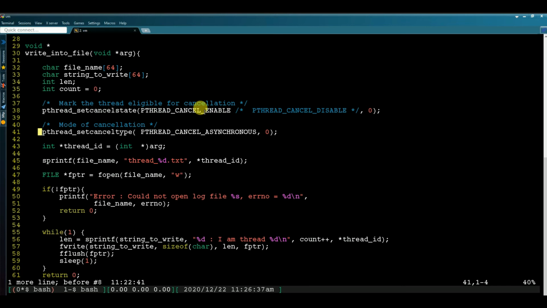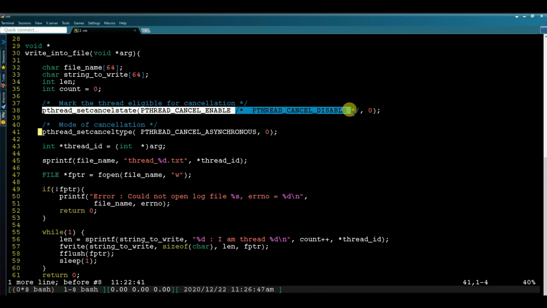Another thing to note is that these APIs do not take the thread handle as an argument. It simply means that whichever thread invokes this API, the effect takes place on that particular thread only. So it is not possible for one thread to mark another thread as cancelable or non-cancelable. One thread in the process cannot change the cancelability behavior of another thread.